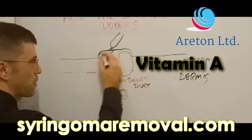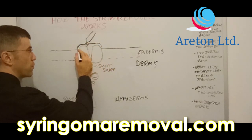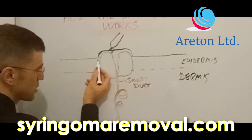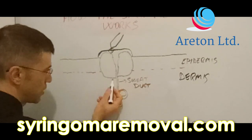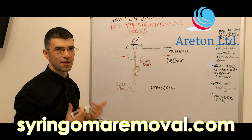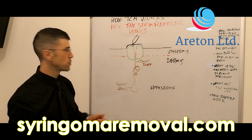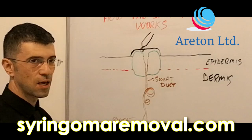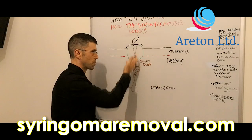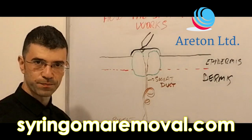Vitamin A, when you keep the serine remover gel on top of your syringoma for long enough, will penetrate, and if you keep it long enough up until the base of the syringoma, vitamin A has the effect of triggering the natural exfoliation mechanism of your skin. So as soon as it gets in contact with your healthy skin, your syringoma later on, during the healing progression, will pop out, literally. This is why it's so effective.